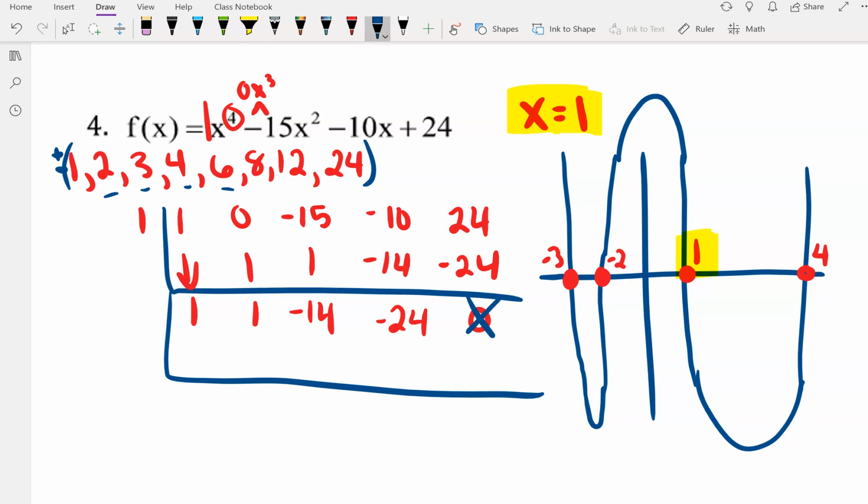So I'm just going to do synthetic division to confirm that those are also solutions. I'm going to do 4 next. It really doesn't matter which one you do, but I'm choosing to do 4. 1 times 4 is 4. Add, we get 5. 4 times 5 is 20. Subtract, and I get 6. 6 times 4 is 24. Add straight down, I get 0, which does confirm to me that 4 is a solution.